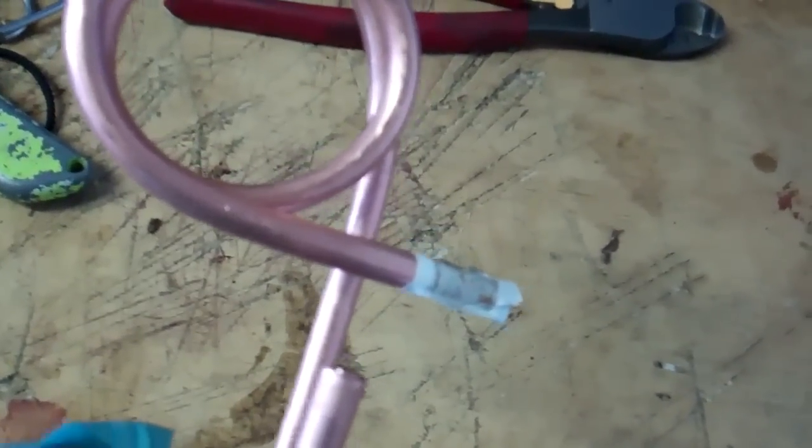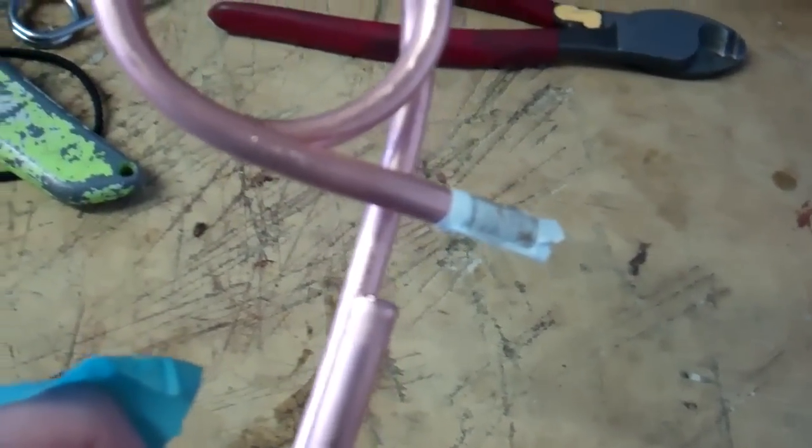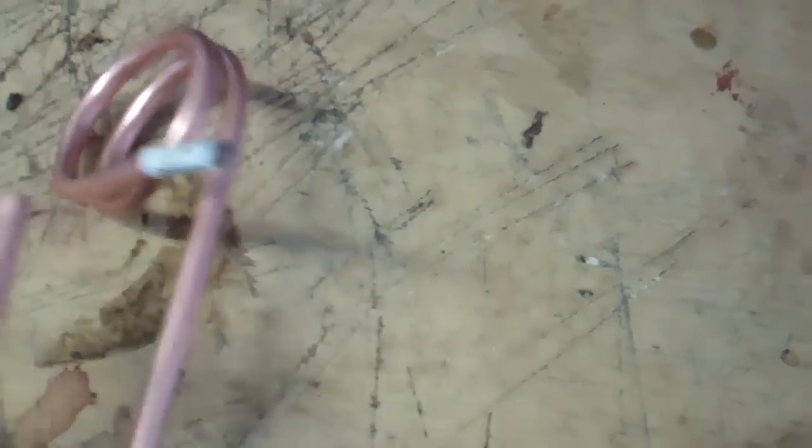Sometimes you'll find - this is quarter inch and you might want to put it in... especially stuff we get here, if it's made in Europe it could be a six millimeter metric pipe, and that can just about get you out of trouble.